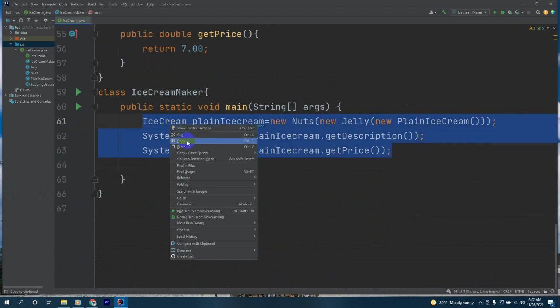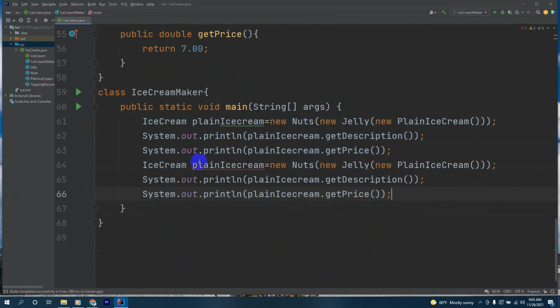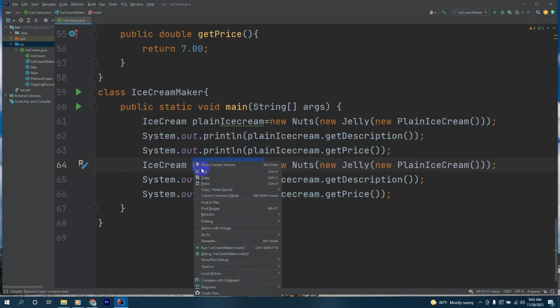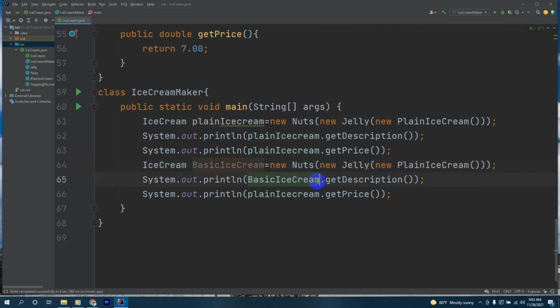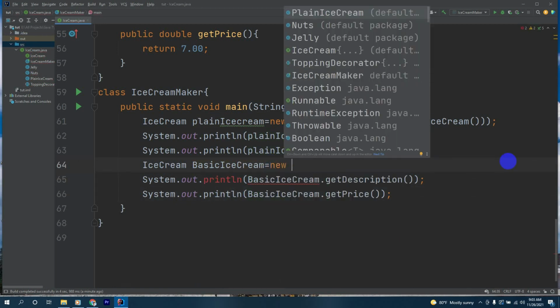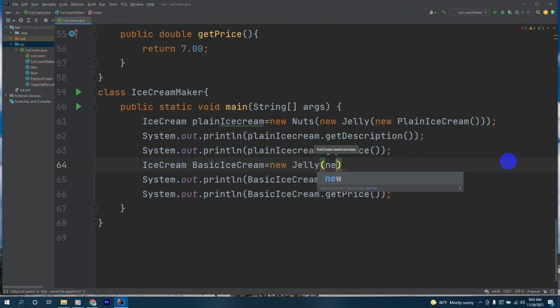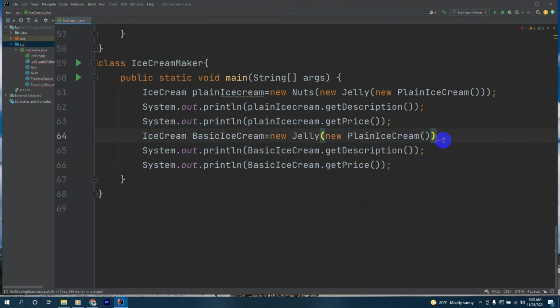You can copy this from here and paste it, and you can say, instead of plain ice cream, you can say basic ice cream, and you can copy this from here and paste it here and here, and instead of new nuts and new jelly, we can say new jelly, and we can say new plain ice cream, and let's get the result for this.